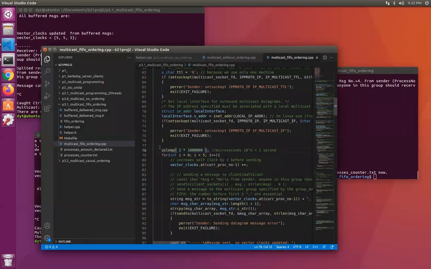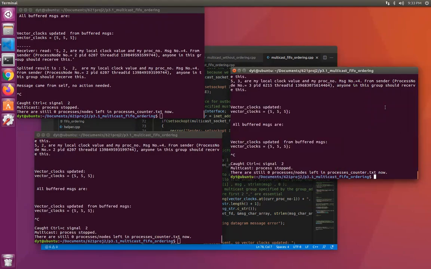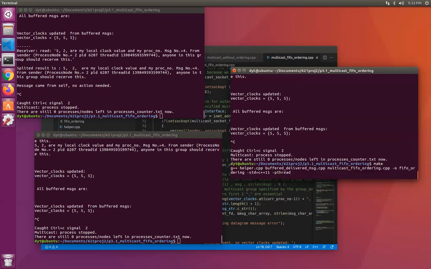If you want to do that, one simple thing is to comment out this line of code, so it doesn't wait for 2 seconds. Then when we run the first process, second process, third process, they don't wait anymore. So sometimes the first message is multicast and someone cannot receive it. Let's do it.